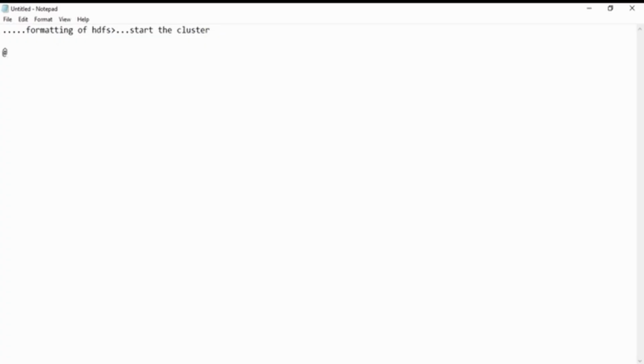So what happens here? Let's assume that at 10 a.m. a format command was given. So there is a command called hdfs namenode -format. Obviously, this command is given on the node where name node is supposed to run, and this formatting command would create the initial metadata. So for example, if I say that this is my metadata path, which we had specified when we did editing of config files.